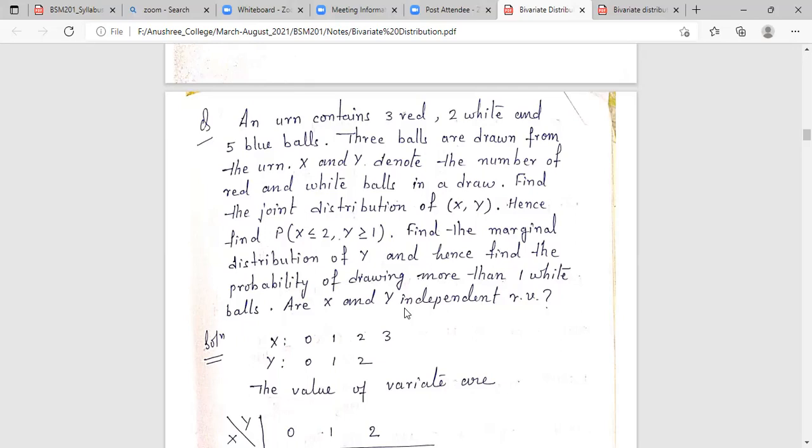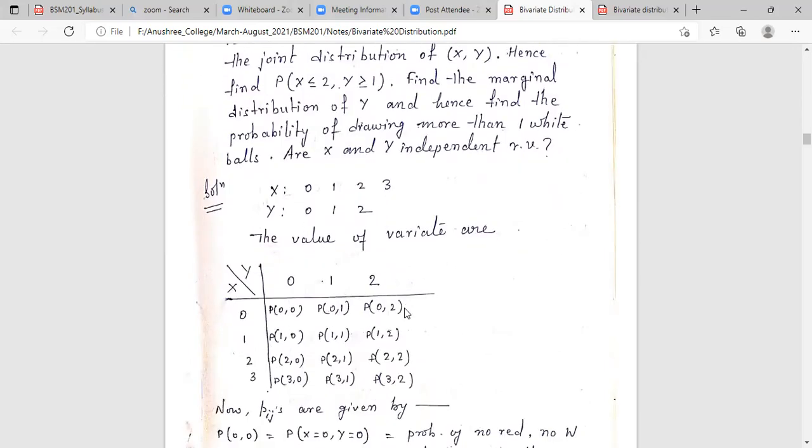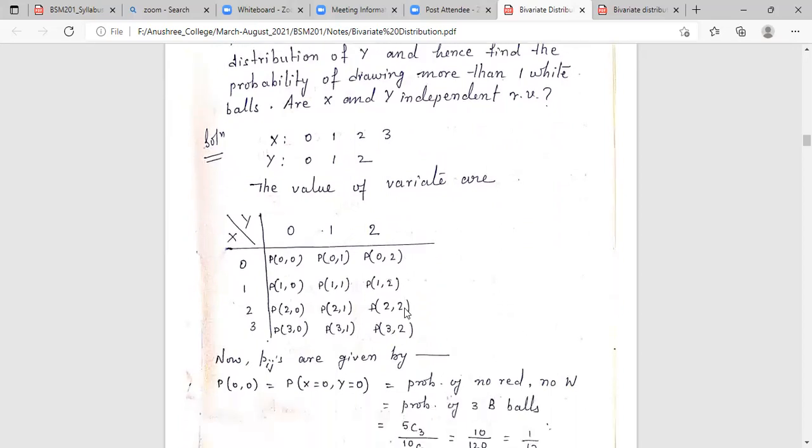Now what else is given to us? We need to find the joint distribution. So how will I get the joint distribution? See, first the values of Y horizontally 0, 1, 2, and the values of X vertically 0, 1, 2, 3. Now what? Probability 0, 0. So X equals 0, Y equals 0. 0, 1 for X equals 0, Y equals 1. Likewise, we have written in terms of probabilities. Now, one by one, we can find the probabilities, and then we need to put the values over there. Then only our work is done. So let us do that on the whiteboard.